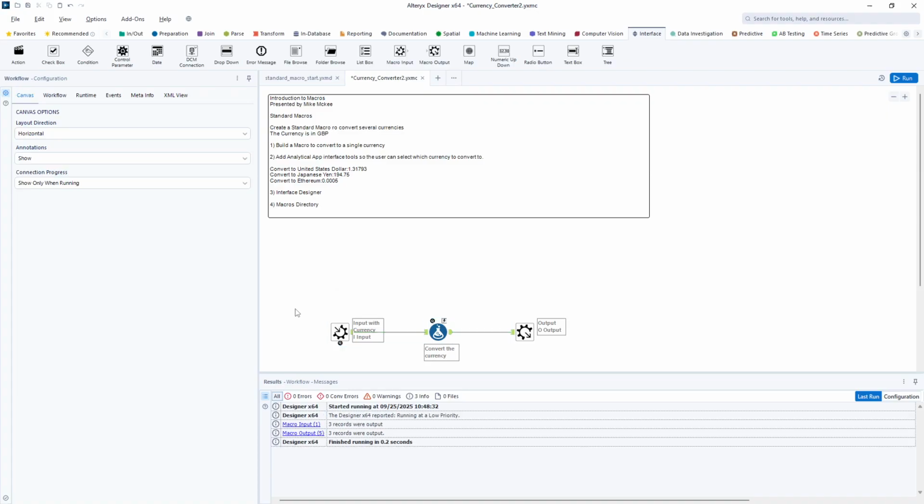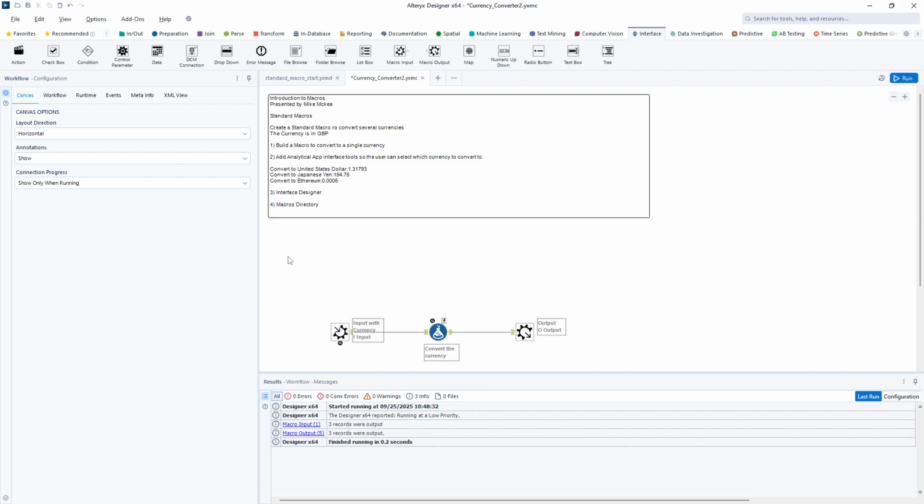Now, one of the things I'd like to point out here is there are a couple of features that go along with the macros that can make things a little bit better for you. We've just built that standard macro to the single currency. We've talked about Interface Designer. We've talked about the macros directory.